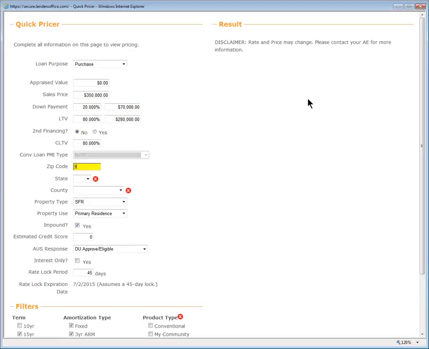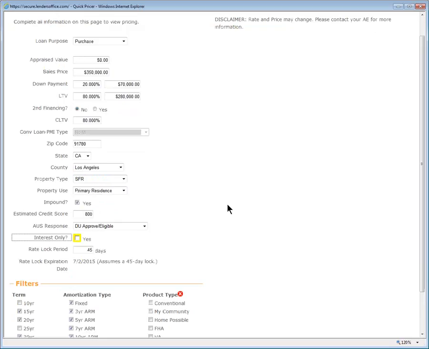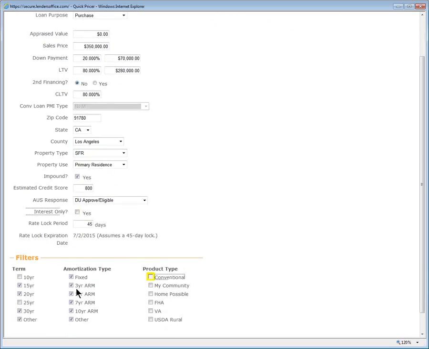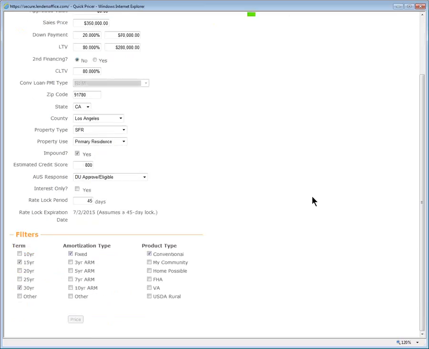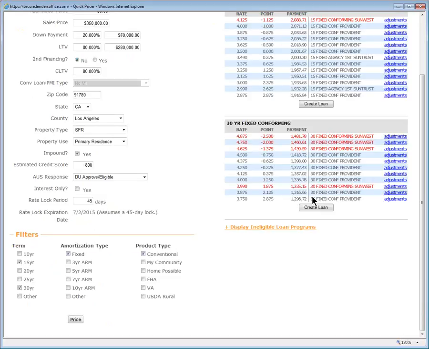couple of other pricer, just as the name implies, provide to me, what are your rates today? And they don't want to give you any personal information. So you can use this, just check the boxes or uncheck the boxes to what is applicable to what they're asking for. Maybe they're interested in 15 or a 30-year fixed loan, conventional. And then you hit price. This takes the place of looking at rate sheets. So instead of putting various rate sheets in front of you to find the best par rate and then make sure that you've hit all your pricing adjustments, use your quick pricer.